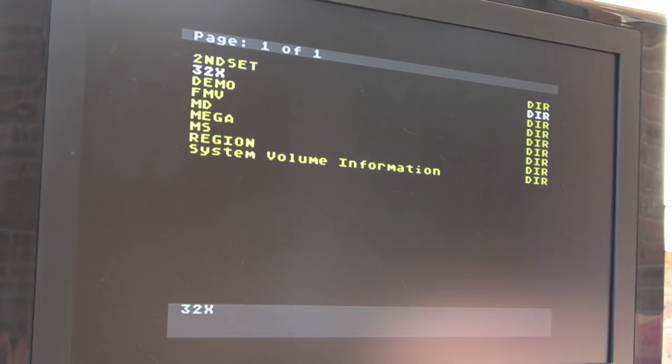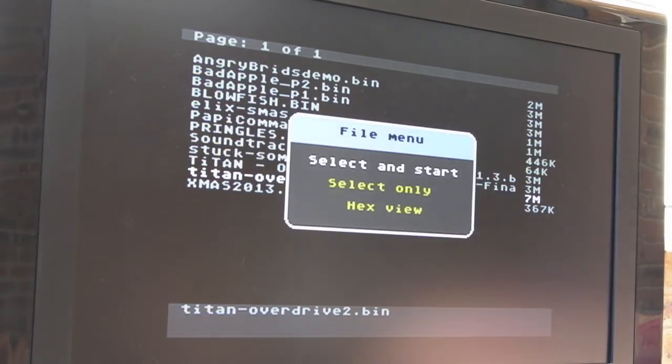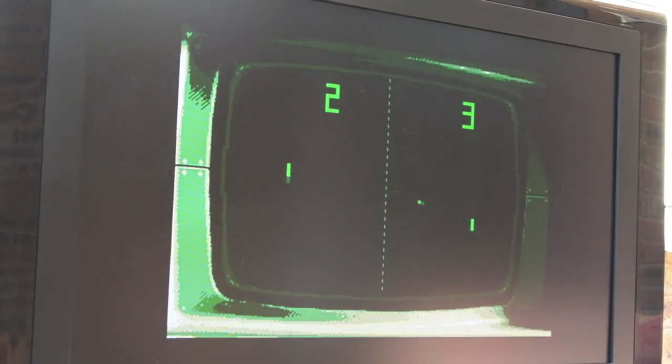So I said I'd show you a quick demo here actually. If you go to the demo folder, Sega Megadrive 2. It's pretty sweet. Just show you what the capabilities of the Mega Drive were. Because I mentioned earlier about the SNES being technically superior, and actually on paper it's not. The Mega Drive is superior to the SNES.